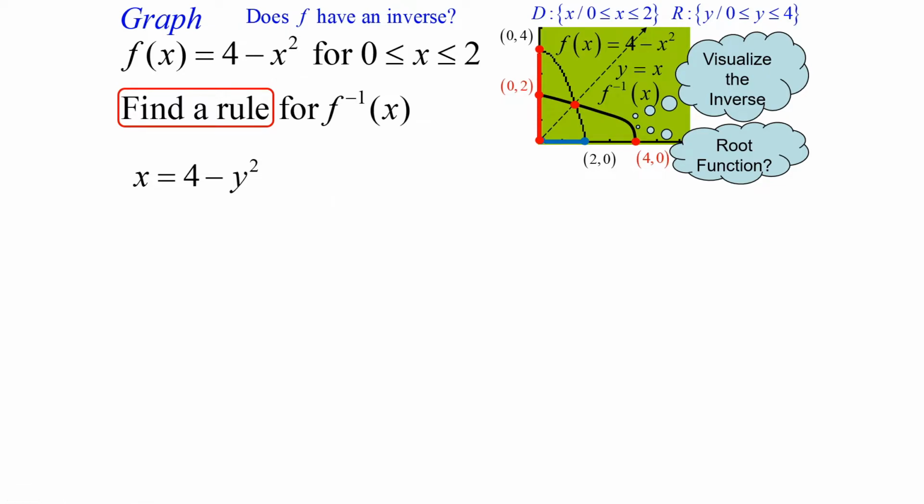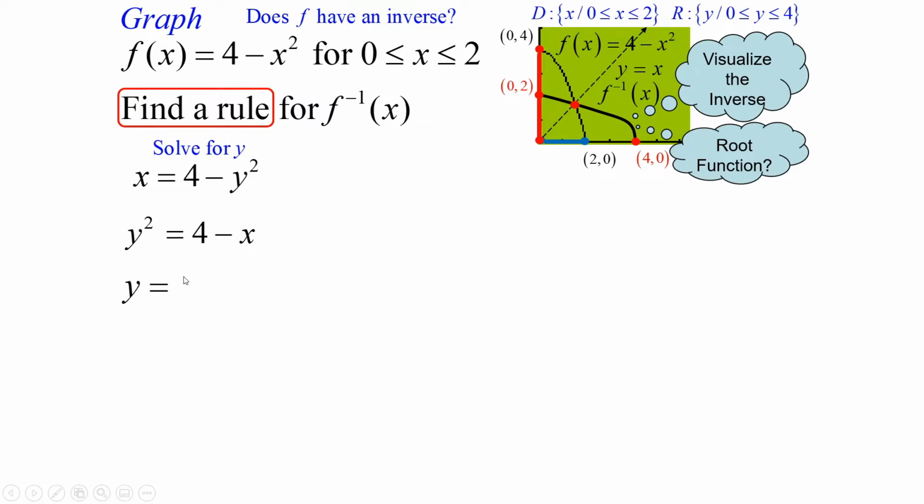And you'll have to excuse me, but I'm probably going to skip a few steps here. I think what I'm going to do is add y squared to both sides. And then I have this plus x over here on the left that I want to get rid of, so I'm also going to subtract x. So I know that y squared equals 4 minus x. Now, I haven't solved for y yet, but I'm getting closer. I've now got to get rid of this square. And how do we undo a square? With a square root. So the square root of y squared would be y.